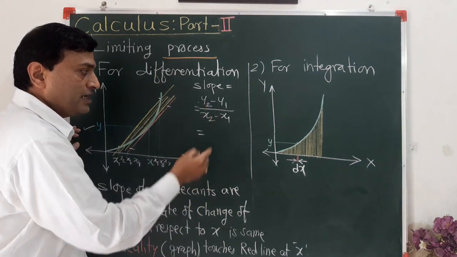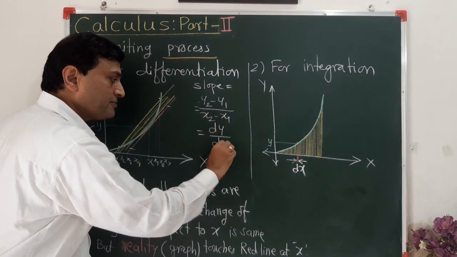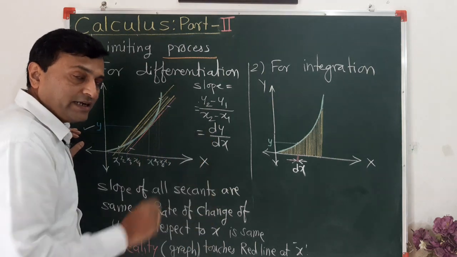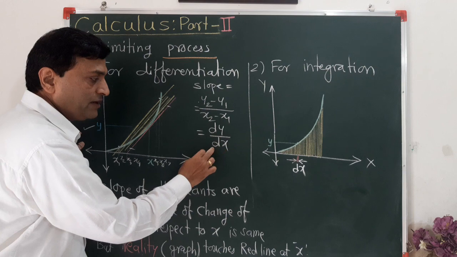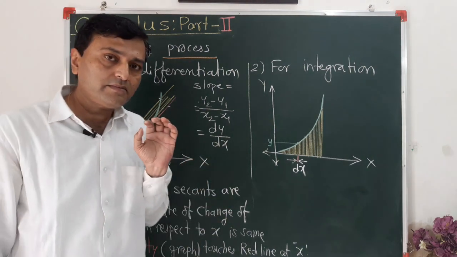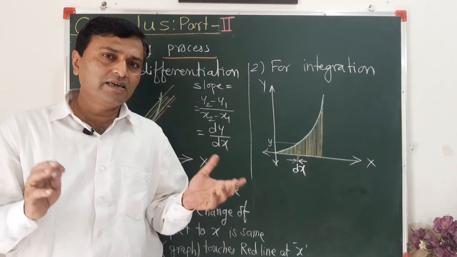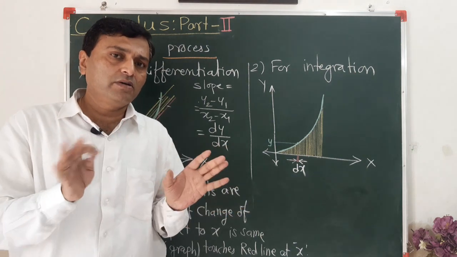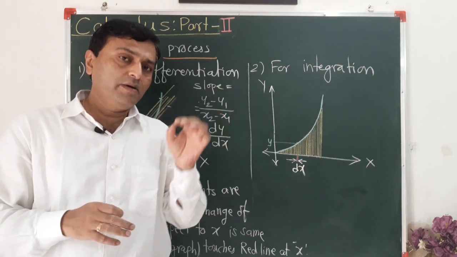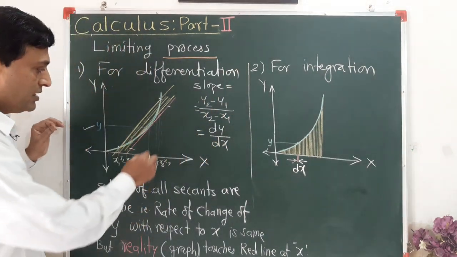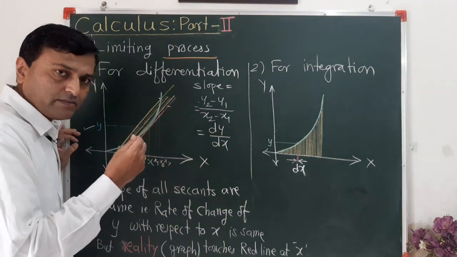But generally it is represented as dy by dx. Why is it d? D is difference. Difference in y upon difference in x. It is not compulsory that d is always small. Generally the teacher says d is small. D is not necessarily small, but it can be taken as small for clarity, for a correct answer. It means approximation, it means limit. That's why generally we say d is small.